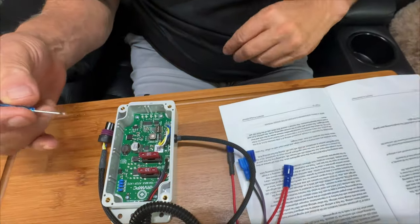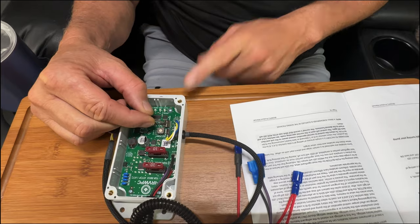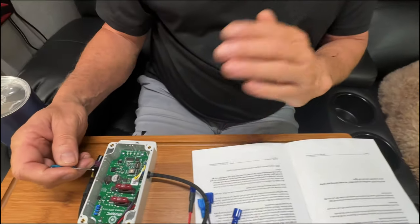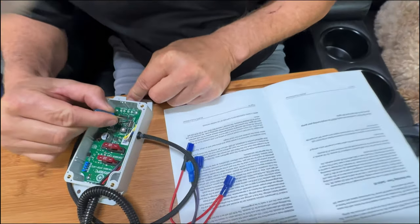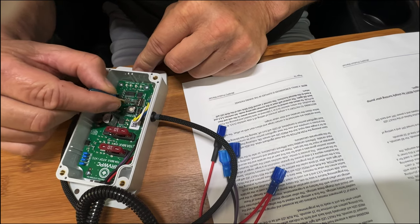This controller is really good for preventing water damage as long as the switches are set correctly — though keep in mind that when you're hooked up to city water and not running the pump, you don't have these safeguards against leaks. Switch three is the run watchdog timer — it's the five-minute continuous-flow shutoff I mentioned. It resets every time you turn the water faucet on and off, so don't worry about losing water mid-shower. It's a great way to conserve water while boondocking and keep kids from taking those Hollywood showers. Switch three: turning that on. So far: six on, five off, four on, three on.